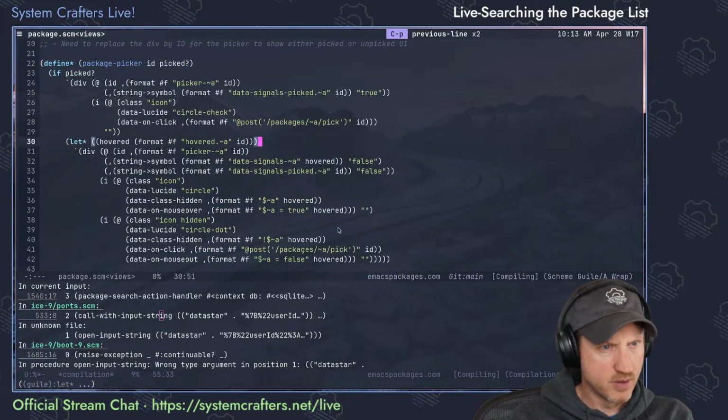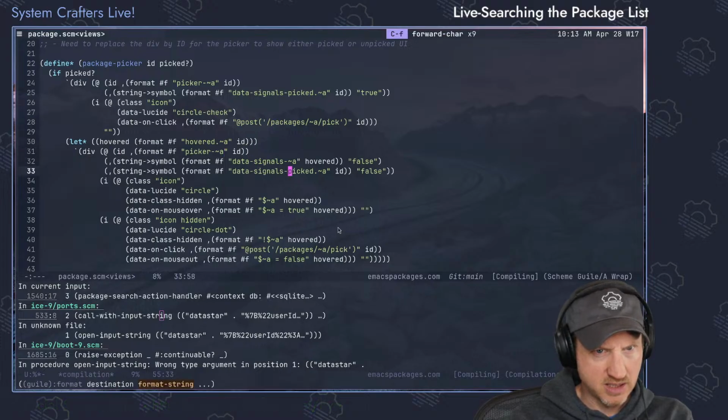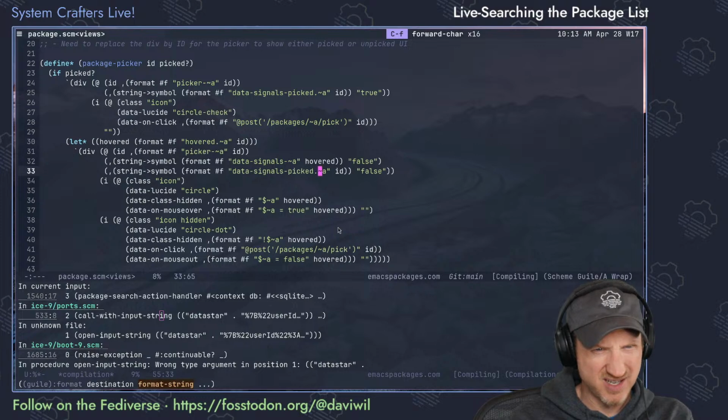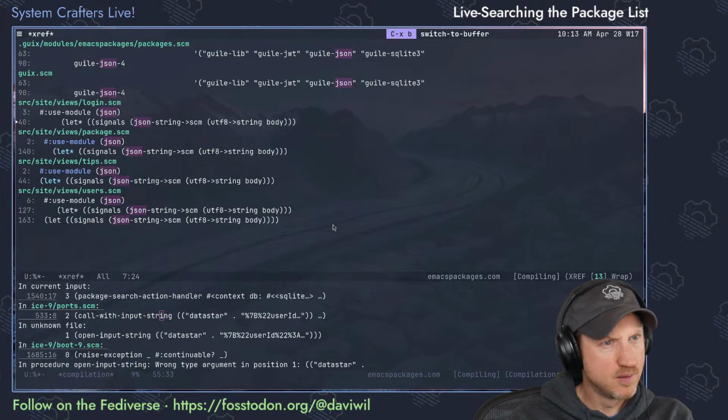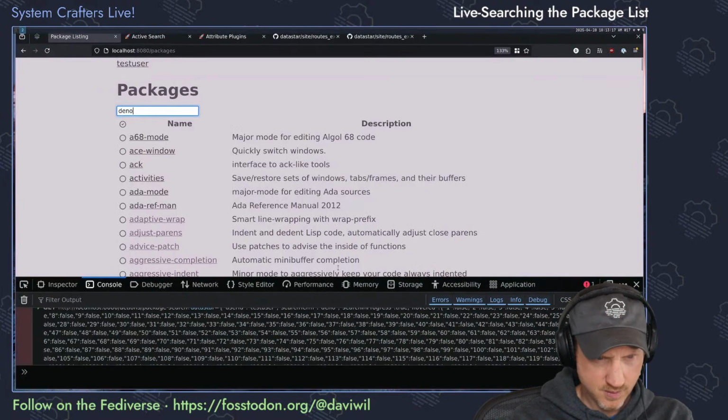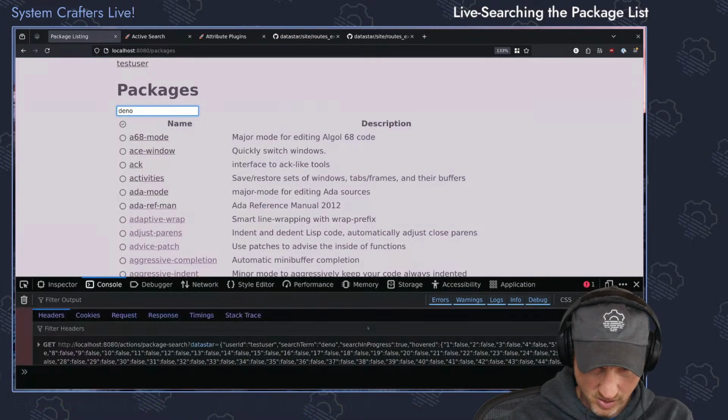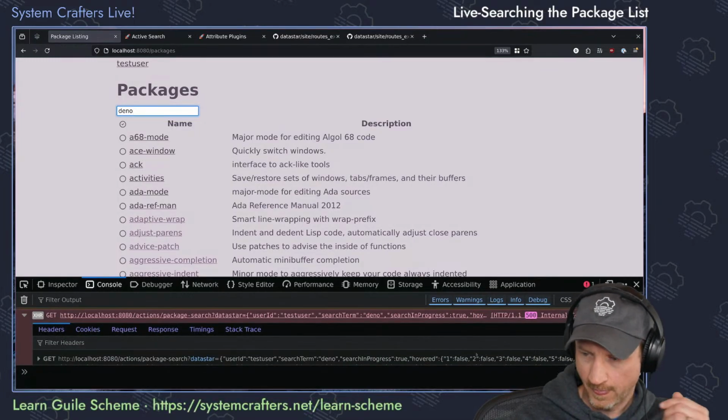There's hovered, and there's picker on ID. Pick dot. Oh, is that why? Oh, that's a subset. Okay, wait a second. Hovered. I see.